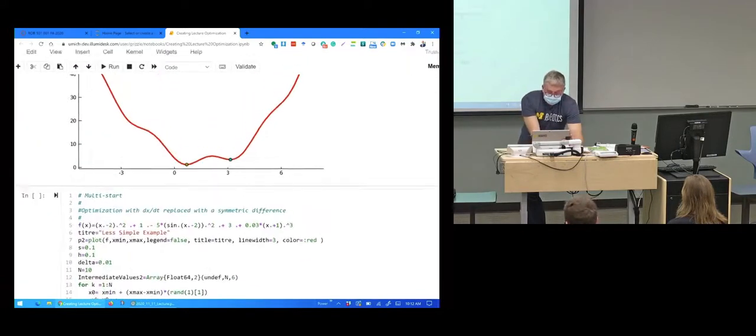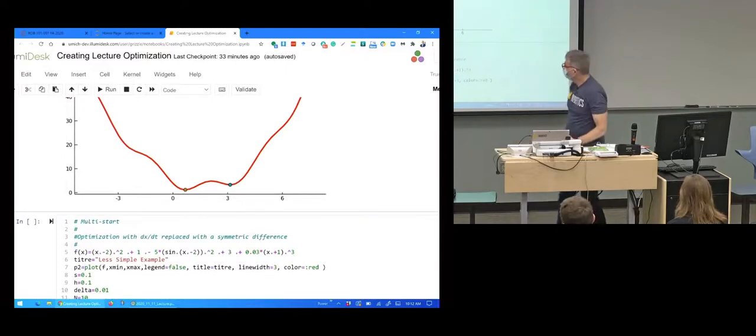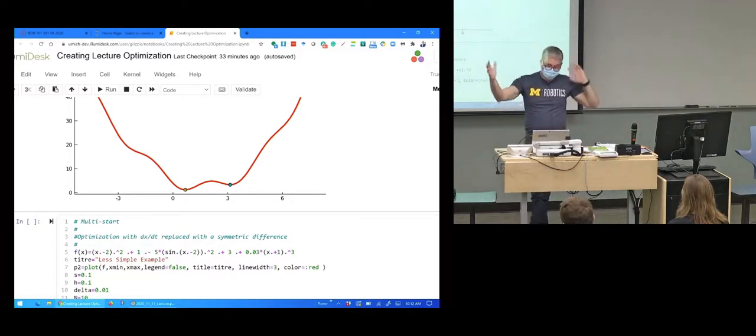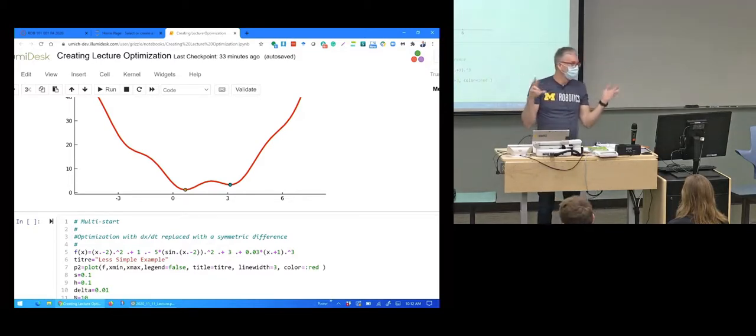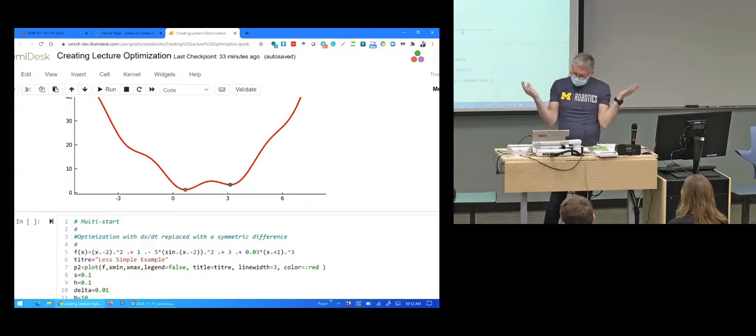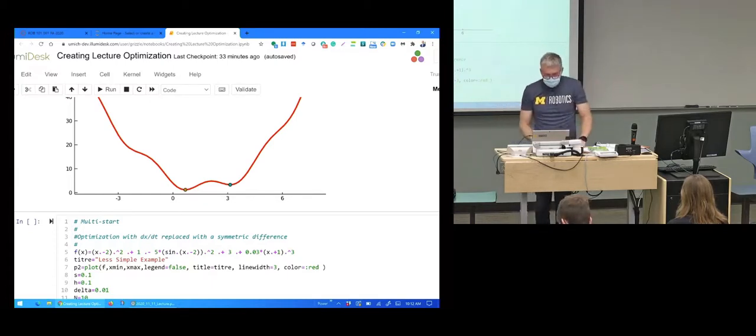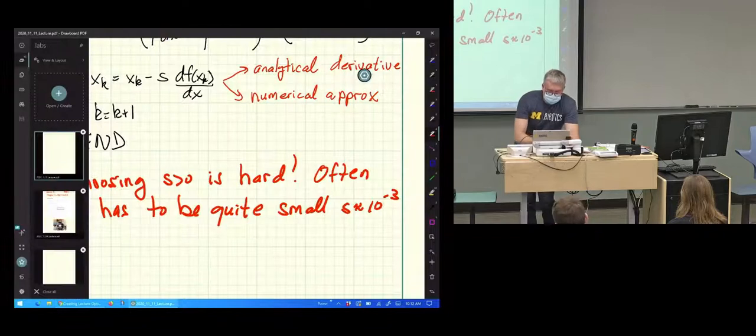Now, here we're kind of fortunate. It's a simple scalar function. Somebody told us to zoom in on this region of the function, and so we could maybe have a few different initial conditions we would think to look at to start it, but normally we don't have this information, or the function has so many dimensions, you can't really do plots to give you any interesting way to start. So if you're going to have local minima, how do you tackle those? So let me write it down and then we'll come back to it. Okay.